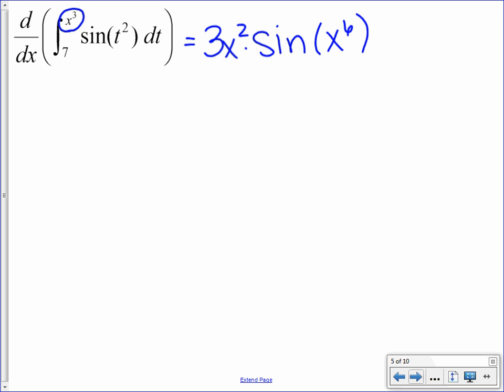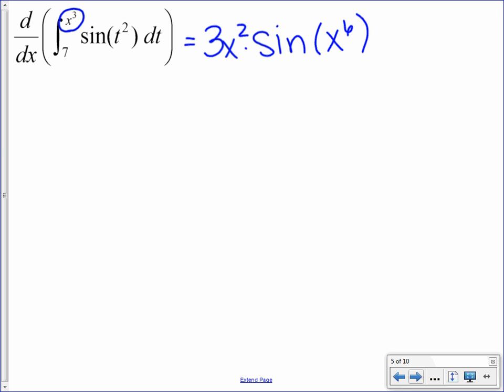If we have a function inside of a function, we have to do the chain rule. So since this wasn't just x, this was x cubed, we have to multiply by the derivative. Okay, because we plug in, and then we do the chain rule. Why wouldn't we do two chain rules? Because we're taking the derivative, we're not taking the derivative of just x cubed. Yes.